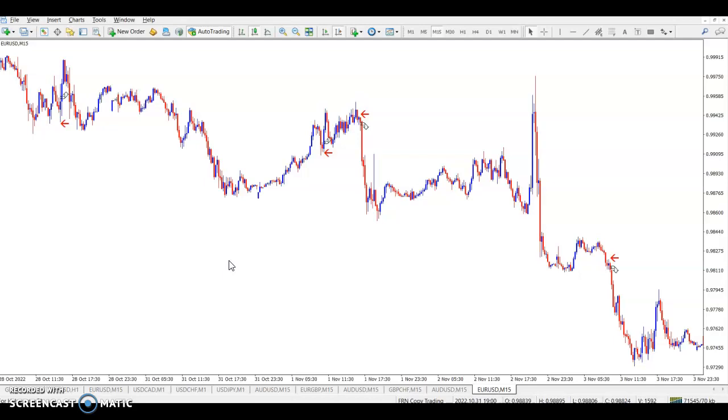Remember, you do need to watch the price as it's approaching. If fast approaching, cancel it. Does it hit your target before it comes back down? Cancel it. Or does it not break structure? It's not a valid trade. But if you follow those rules, you will get a high win rate and you will get a high risk to reward. So let me know if you've got any questions.